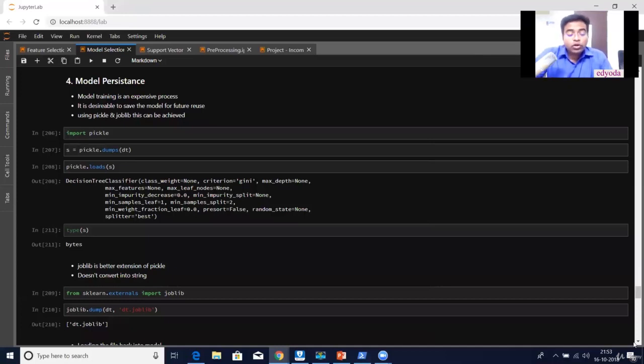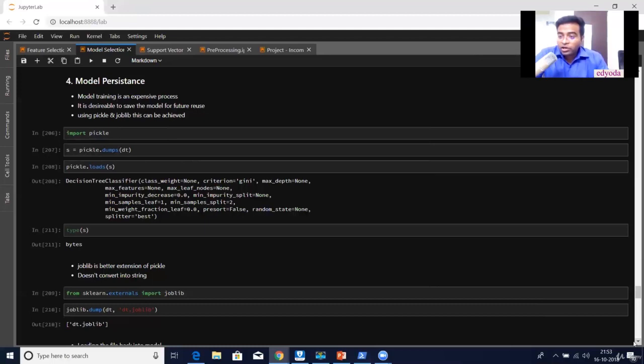So when you want to ship, you don't want to ship your code, you want to ship your model. That is where techniques like joblib and pickle come into the picture. It is the model that you created earlier. You do pickle.dumps dt, it will pickle the model, which means serialize the data, basically in string format. And once you do pickle.loads s, it reloads the data, but of course it is not shareable and all.